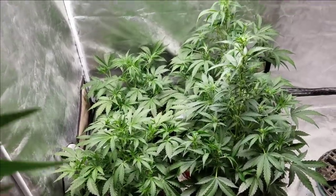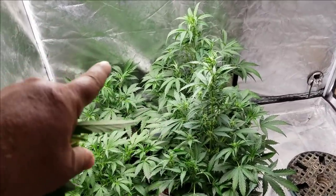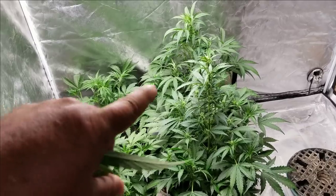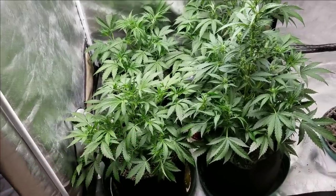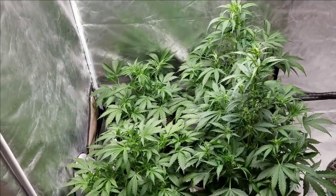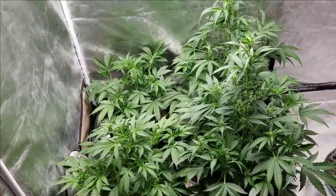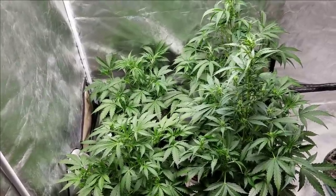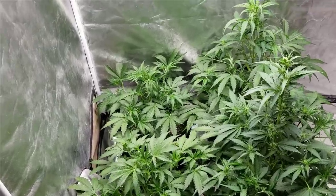So those are Alien vs. Triangle crossed with Three Bears OG — beautiful strains that work really well together — and also the Gold Leaf autoflower. We'll keep an eye on these. I do have some other seeds coming in, and I also have a new grow system that I can't wait to use, but I won't be setting that up for another week or two until I harvest all the other photoperiods. So let's check out the photos.